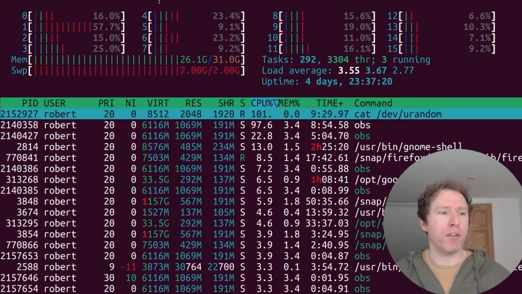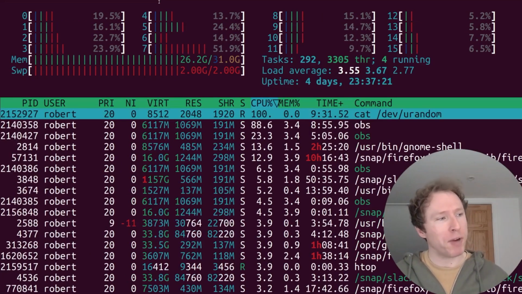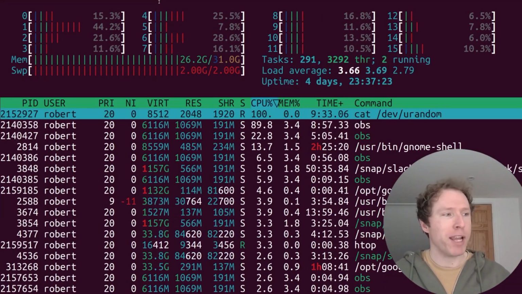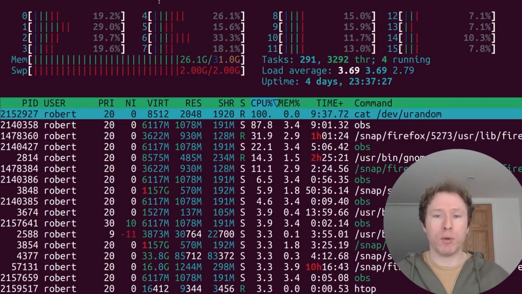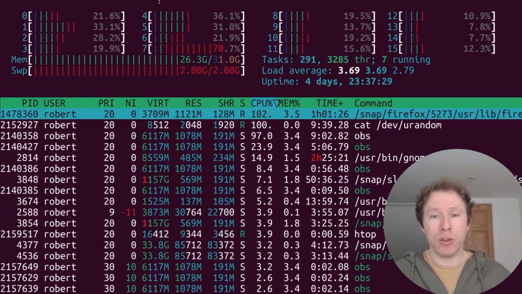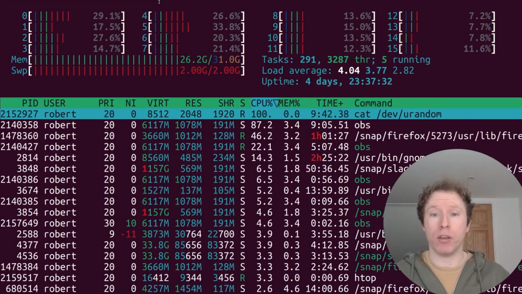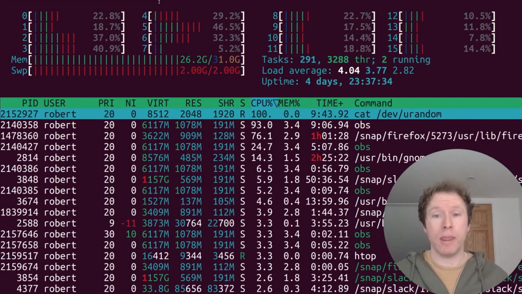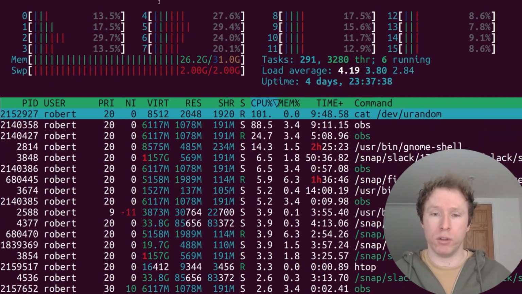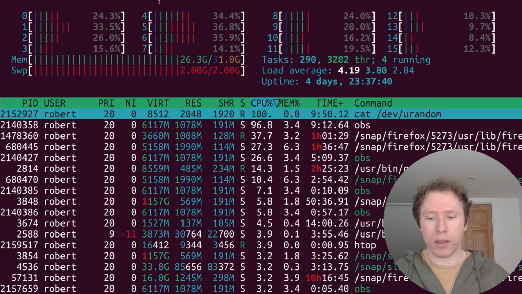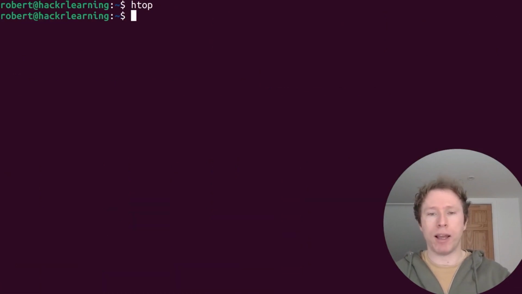And this is lovely. If you've ever used top in the past, this is a more interactive version of that. It's very colorful, really helpful, and it's a great way to visualize what is going on with your system. So for instance, if you were to run a CPU intensive task, you could have a look and see how much is hogging your resources. And you could, of course, find that and then kill that process if it was taking up too much of your resources. So again, Control-C to exit, and we are now out of that command.